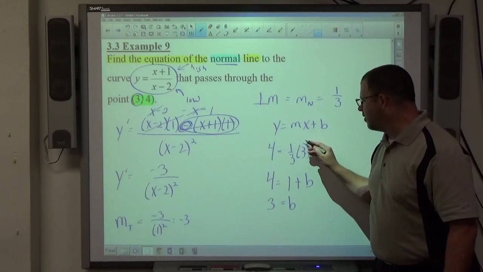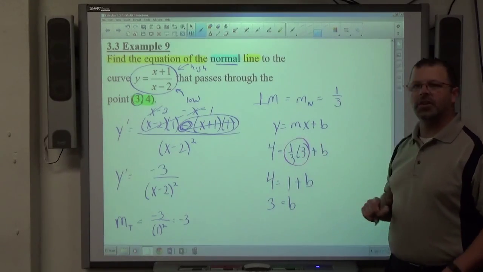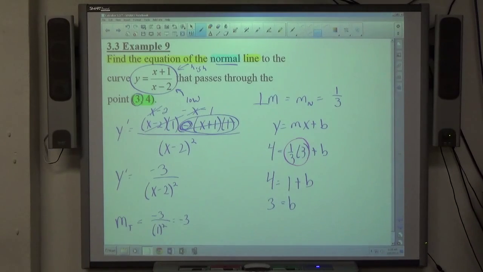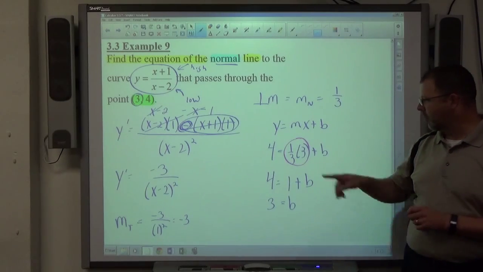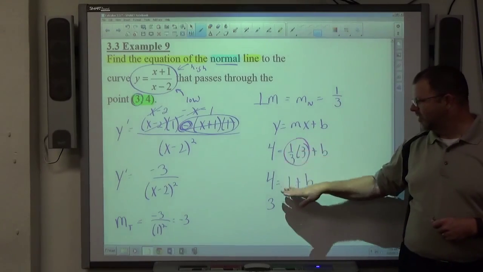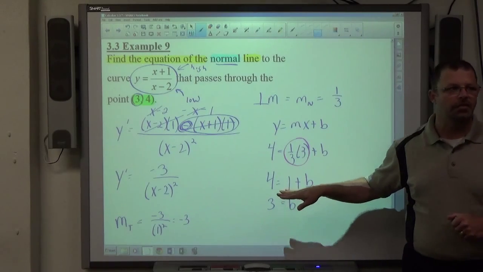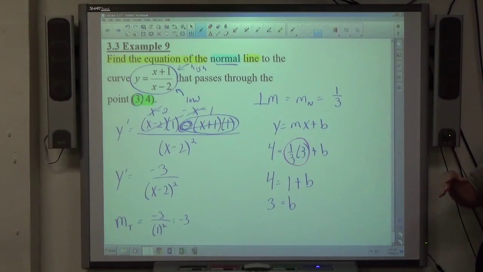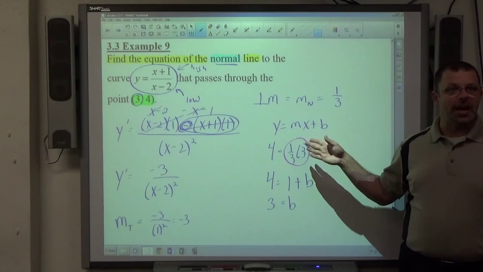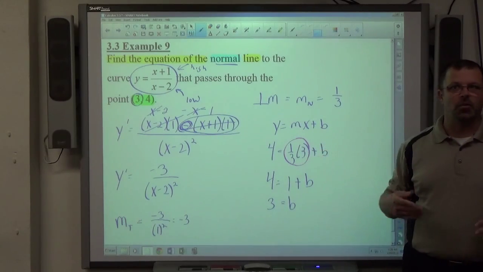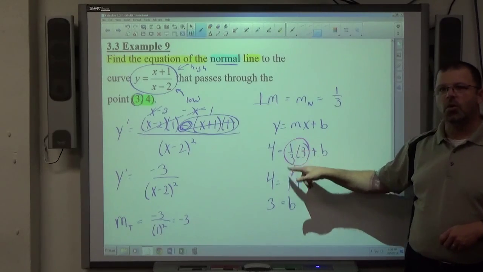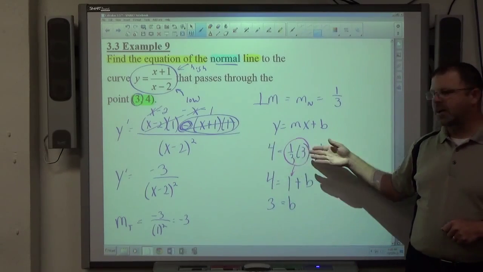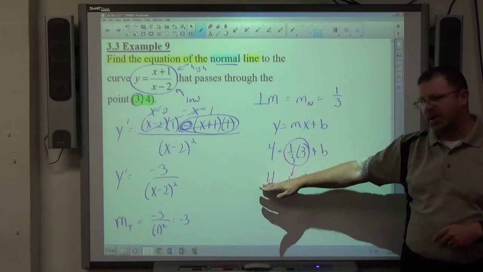I don't know how many of you are still doing this. I've still got Algebra 2 students doing this a lot. They'll put 1 over 1, or they'll put 3 over 3 there. Okay, hopefully you guys being calculus students, you've worked in fractions enough now that you're comfortable enough to say 1/3 times 3 is equal to 1. Once this is not a fraction, make it not a fraction. Life is easy when no fractions are around, right? So, again, 3 over 3 is not wrong, it's just not the best form of the number. So 1/3 times 3 equals 1. This happens a lot where the fractions go away. Let them, all right? If they don't, reduce the fraction as low as possible, get a common denominator over here to solve.